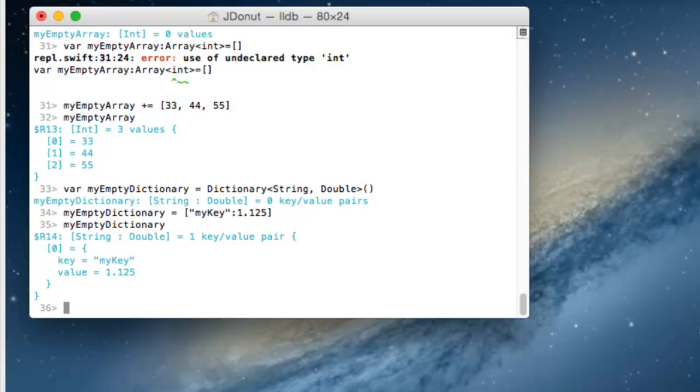Alright, that's the easy part. Creating arrays and creating dictionaries, making them empty, making them full, adding elements, taking elements away, putting elements in new positions. That stuff is pretty easy and intuitive in Swift. But now we're going to do what's called iteration. And what iteration is, we want to go through and do something to the values in the collection. So now at this point it gets freaky.